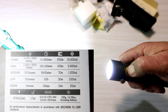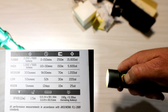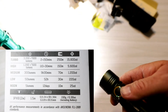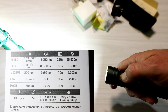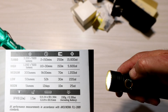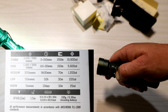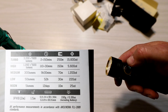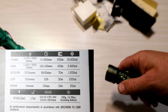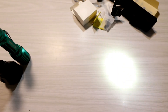Medium mode is 300 lumens — which is still very, very bright — and it'll do that for 9 hours and 30 minutes. Low is 50 lumens for 52 hours. And moon mode — you turn it off and hold the button on for a couple of seconds to get in — goes for 12 days, and that is more than enough to walk around your camp, see where you're going, or walk along a trail back to your car.